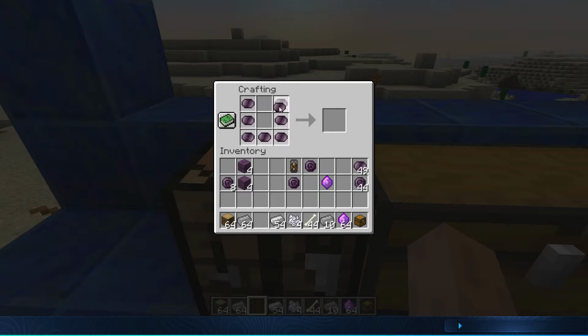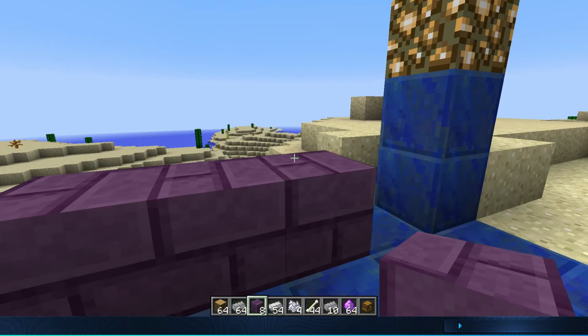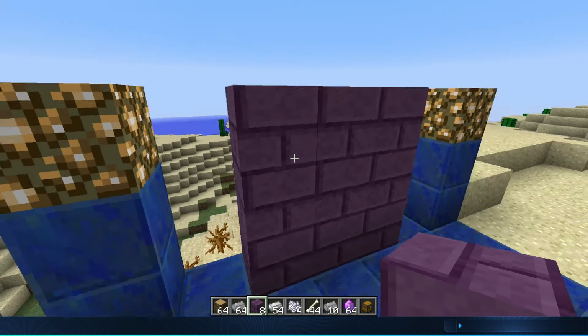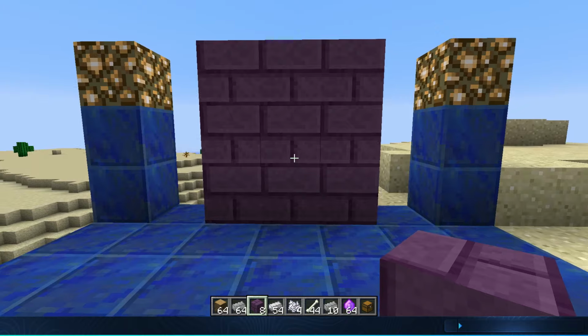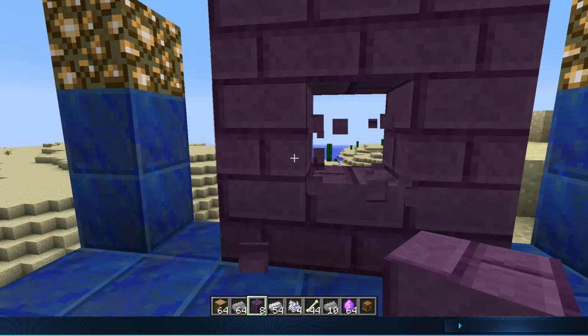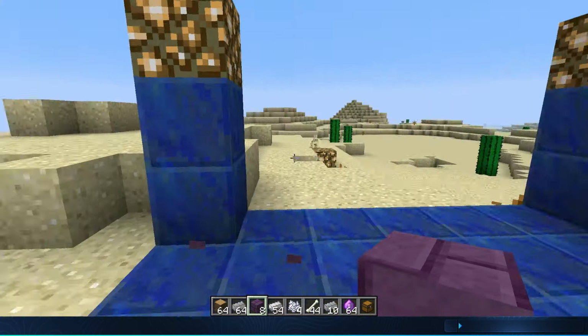The rocks you can use like this to craft into dark rock bricks. There you go. They look like regular bricks, but they have a purplish hue to them. I just found that there wasn't any block that had this dark purple vibe going for it. And these are more of a decorative thing than anything.